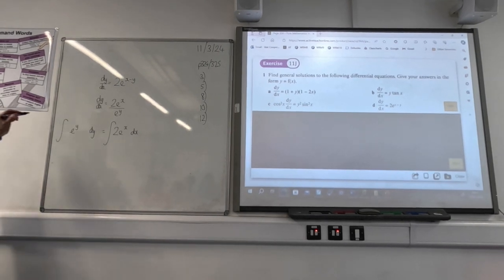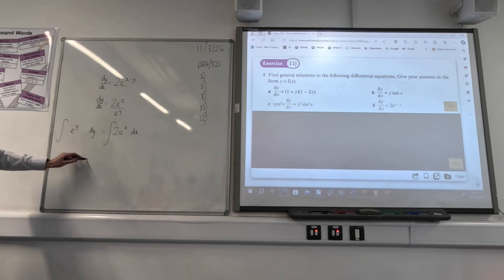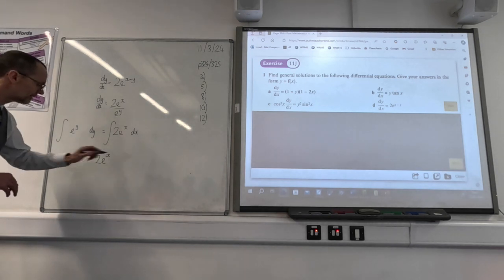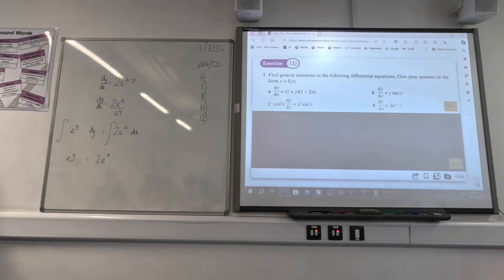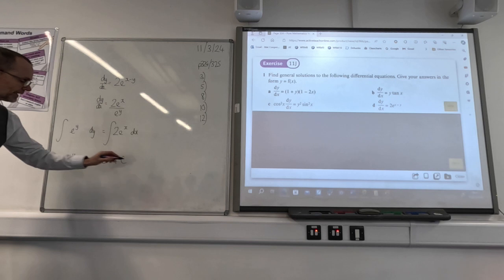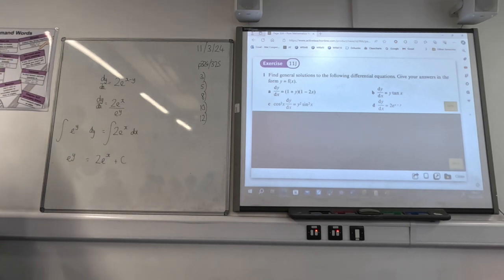Compared with some of the ones that we have to do, this is quite nice because when you integrate e to the y with respect to y, it stays as e to the y. And when you integrate e to the x, you get e to the x, and the 2 passes through unchanged. We get a constant here, and we get a constant here. And as I said on Friday, we just write that as a single constant. And sometimes we write that as an ln of some constant, just because it means we can combine it with other logs.